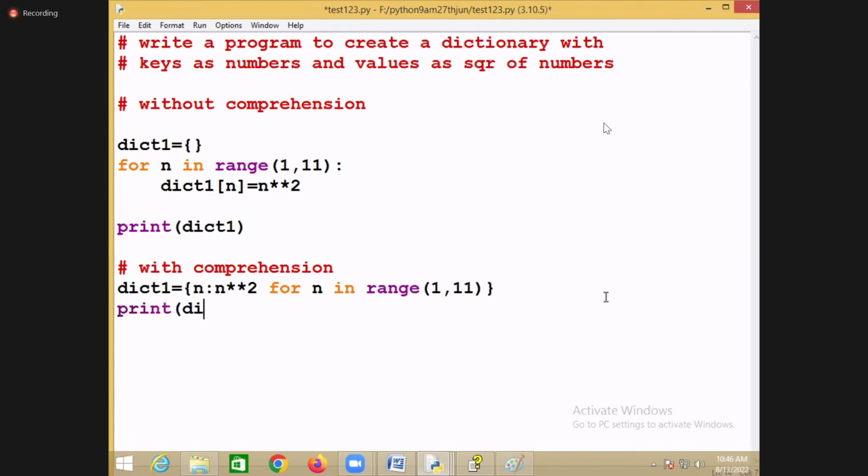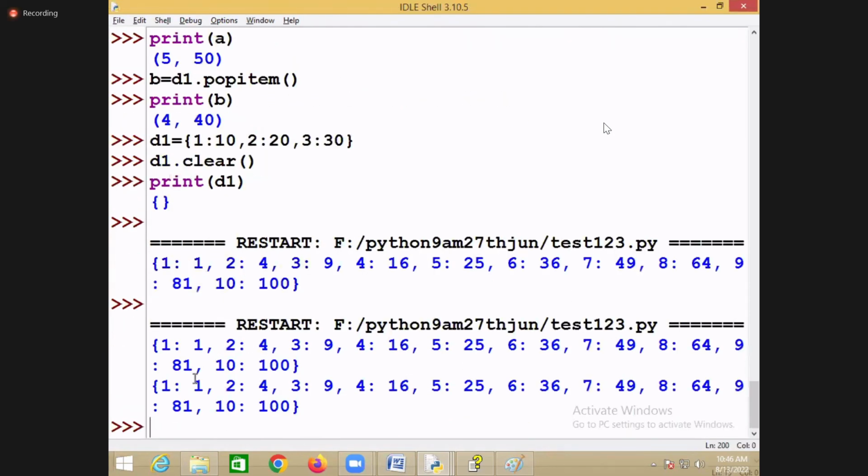This will create the dictionary where 1 is a key and 1 is a value, 2 is a key and 4 is a value, 3 is a key and 9 is a value, 4 is a key and 16 is a value, 5 is a key and 25 is a value, 6 is a key and 36 is a value, like that.